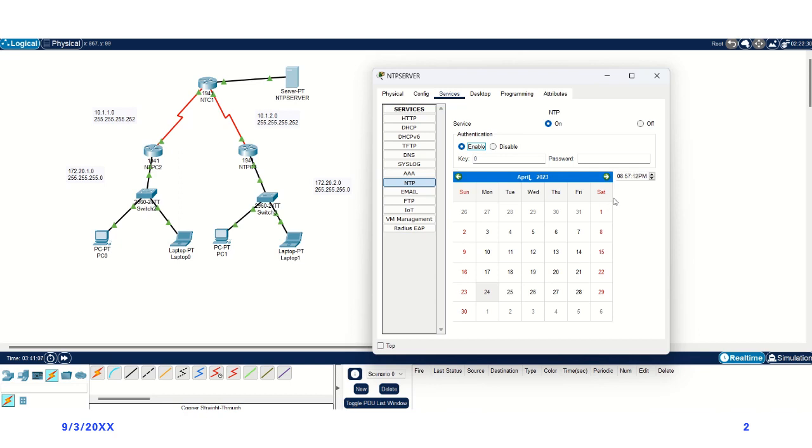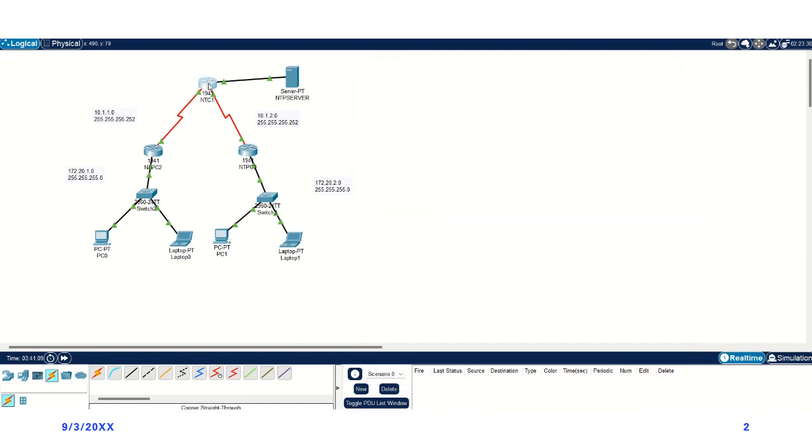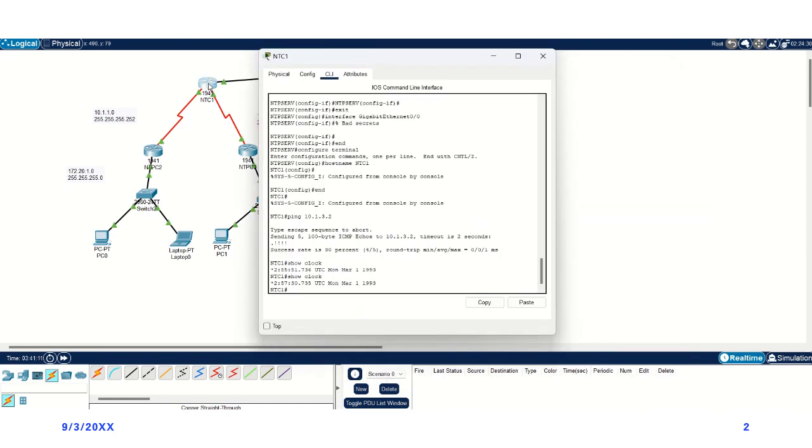With that done, I would then move over to the first router within my system. I have that named NTC1 for network time client number 1. One of the ways that I can go about setting this up would be to put in the IP address of the NTP server that I created.